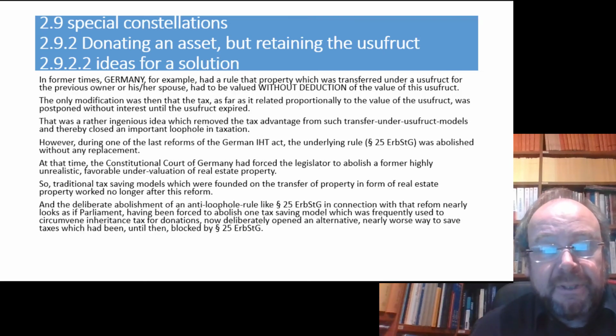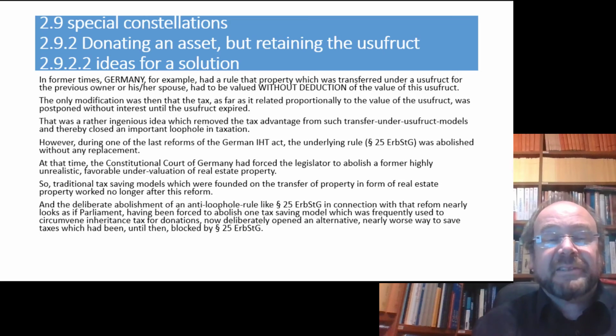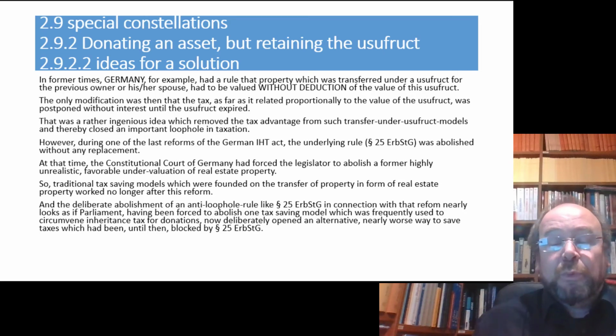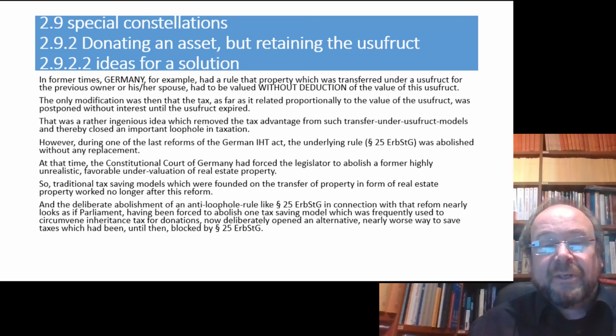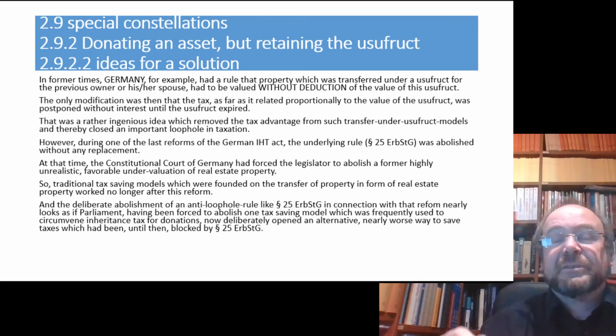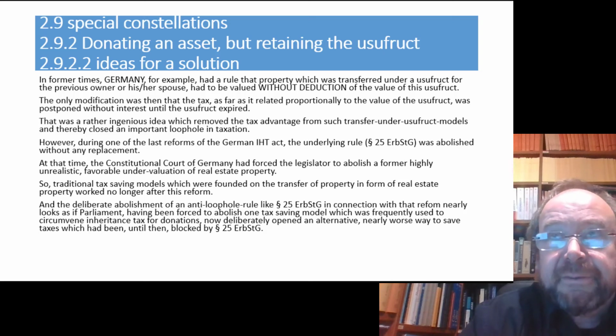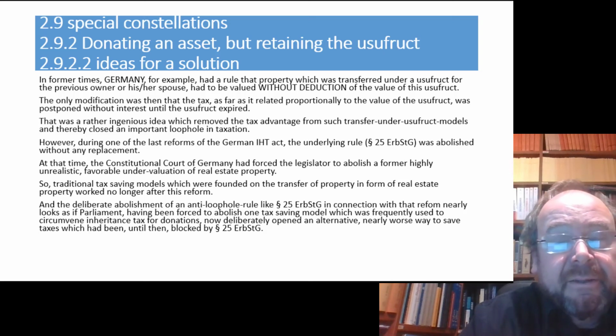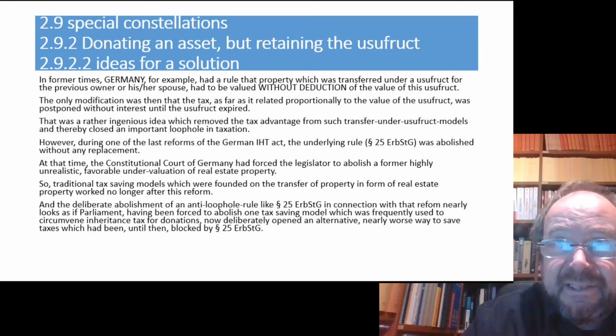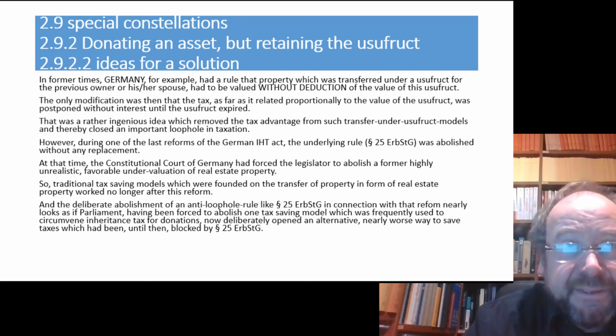Indeed, in former times, Germany had found an interesting approach. They said, if you hand over an asset which is burdened with a usufruct which is kept back by the previous owner, then this usufruct is not deducted from the tax base. So it is not regarded as a liability. The only thing which we do is, later when it comes to the total tax, we just split up which part of the tax refers to the amount which corresponds to the usufruct, and the tax relating to that only needs to be paid when later the usufruct expires because of father's death.